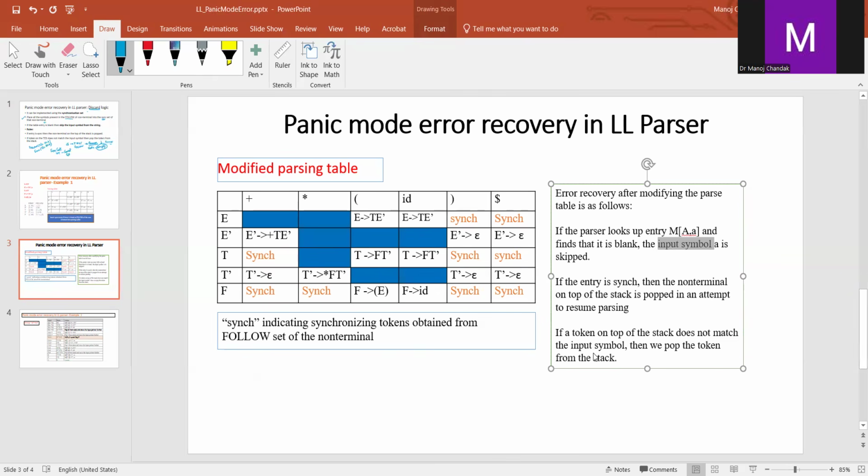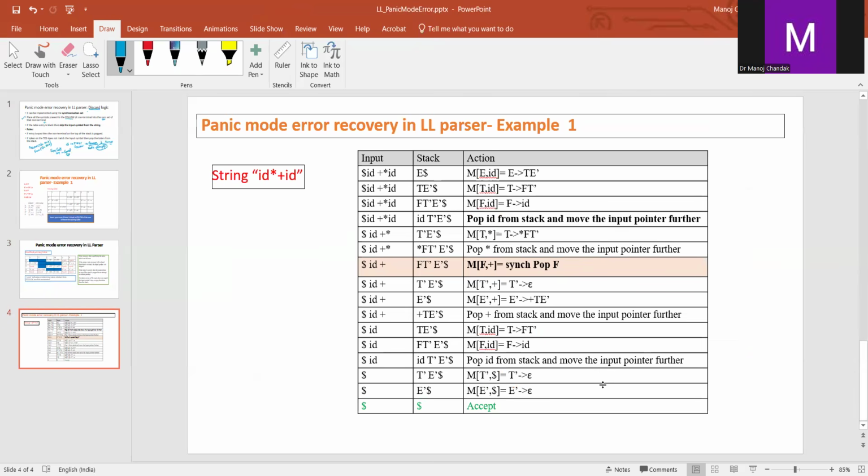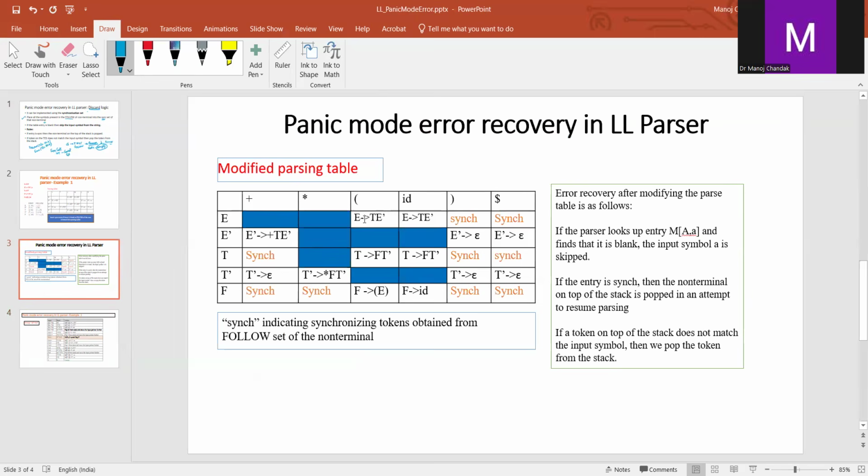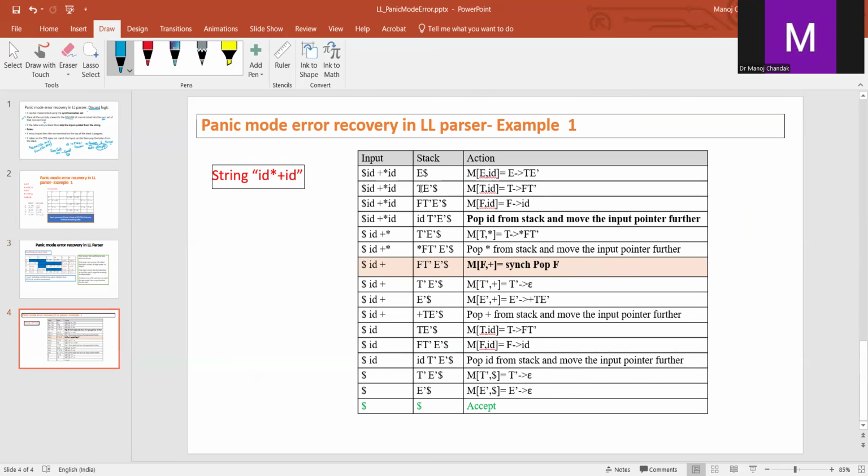So let's move ahead and see how the parsing is performed. Up to some extent, we have already discussed this. There is an input, there is a stack, and then the operation. The first symbol which is operated with E is ID, and E with ID is what? E derives to TE dash. Hence, we will push TE dash in reverse order on the stack. T with ID is T derives to FT dash. Push that FT dash. F with ID is simply ID, so push ID on the stack. ID matches, so pop ID.